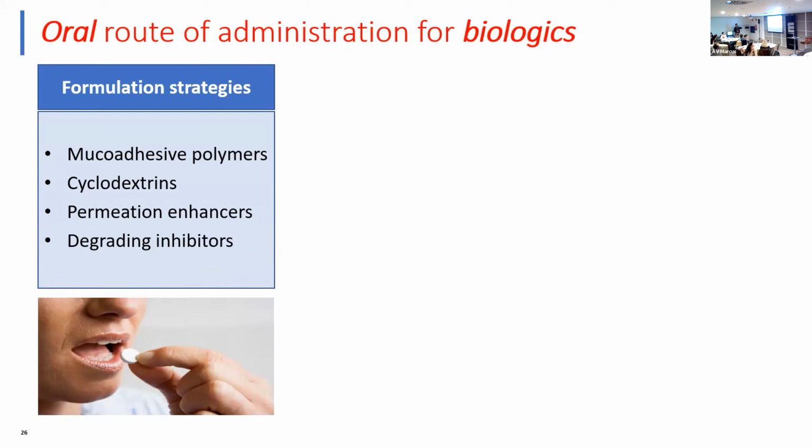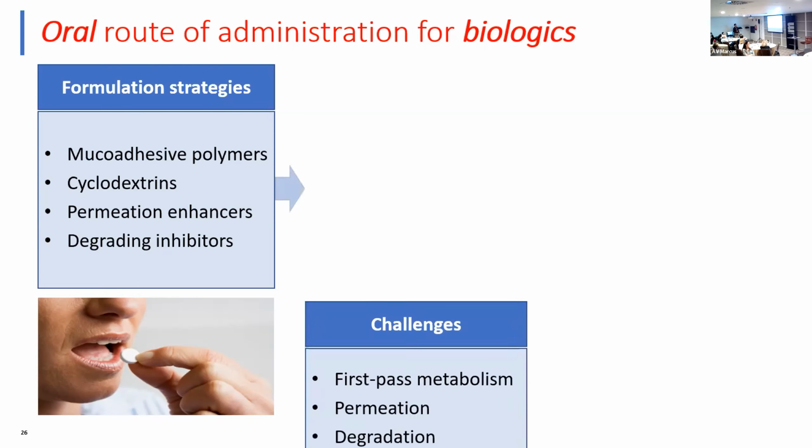So in terms of oral administration of biologics, what are the formulation strategies involved? I mean, there are different ones. So you can either apply mucoadhesive polymers to ensure that the contact time of the molecule in the delivery area is higher in the intestine. You can also use cyclodextrins to complexate the biologic molecules. But mostly are these two strategies here. You mostly use permeation enhancers to ensure that you get more bioavailability. And also you use enzyme inhibitors to ensure that the biologic molecule is able to go through the GI tract without losing the activity and not degrading, of course.